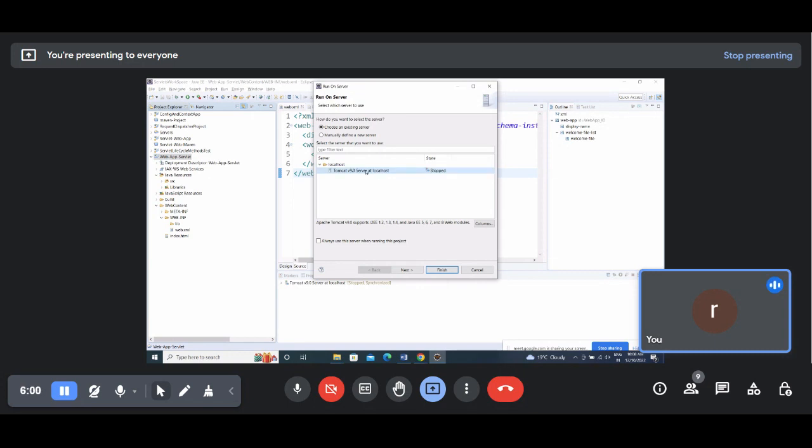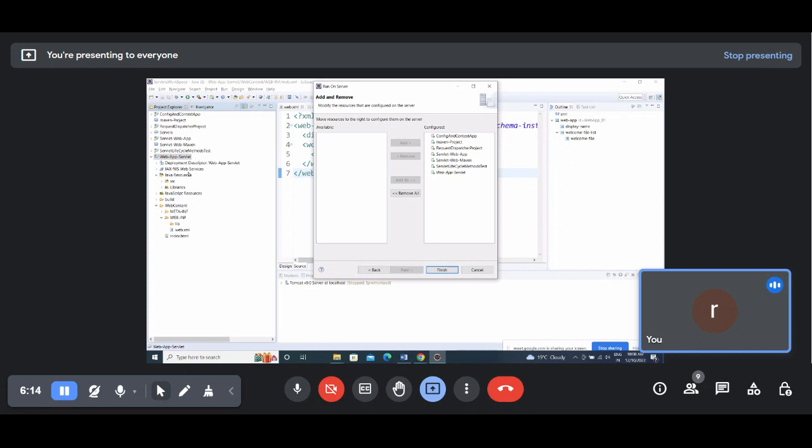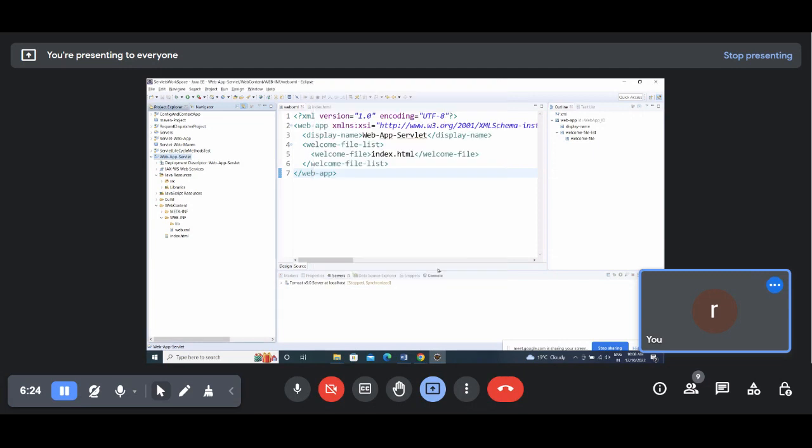Once we have installed Tomcat and selected the target runtime as Tomcat 9 at the time of project creation, we need to select that and click on next. What is the project name? web-servlet, the last one, is added. Now click on finish.